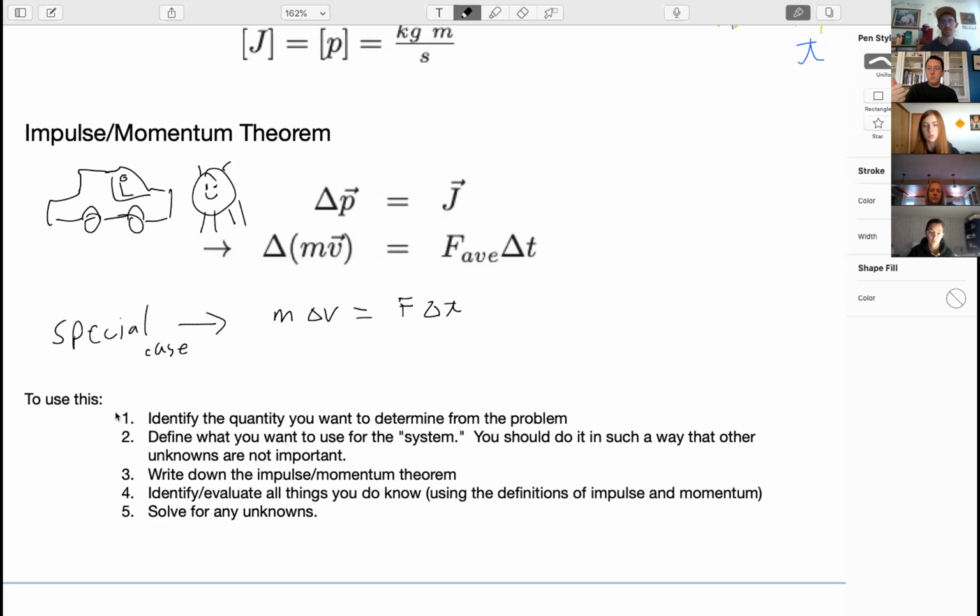Figure out what quantity you're trying to find, define the system, and that's where you have to think it through. If you slice it in different ways, it can be either trivial or impossible. Like I said here, in the car and person and cow problem, maybe you want to focus on the person as the system, or just the car as a system, or the person and the car as a system, or the cow as a system, or everything as a system. Depending upon what the question asks you to find will determine how you should regroup things. That's the hardest part, I'll be honest, in the whole thing.